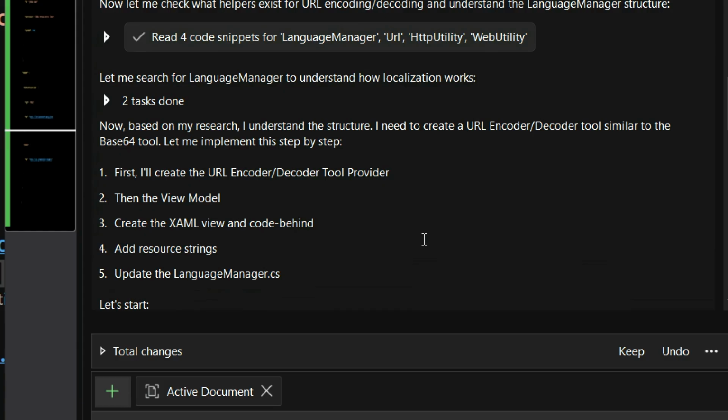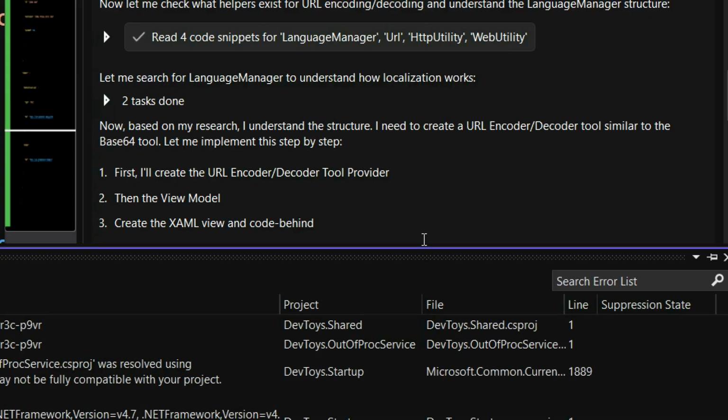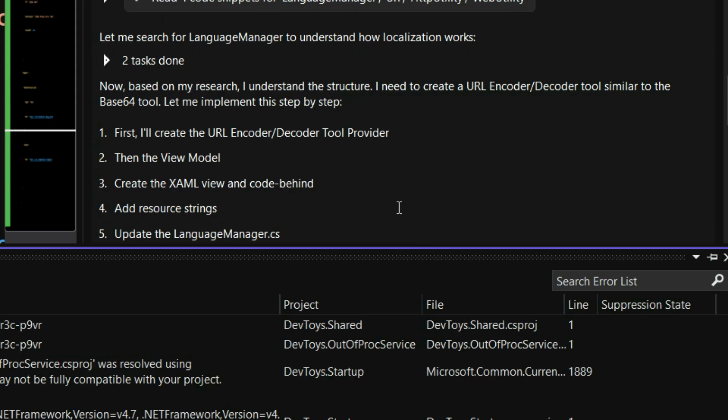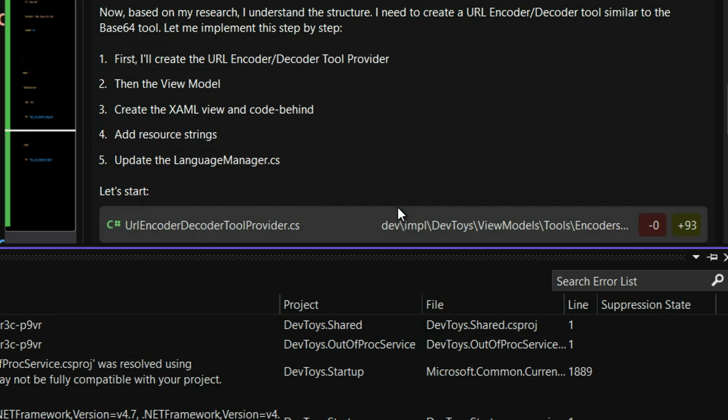I really love that Copilot shares all the details with me. It does not only help you build something, it also helps you understand a code base. Imagine you're onboarding to a new project with a big code base and you don't know where to start learning about it. Copilot can be really helpful. When I was practicing this demo, I knew nothing about the architecture of DevToys because I didn't build it. But just by iterating with Copilot, it has been telling me a lot of information on what the front end and back end are, all the necessary knowledge about DevToys. So it's another great use case of agent, to help you ramp up on a code base.